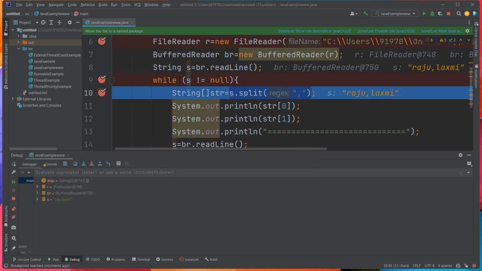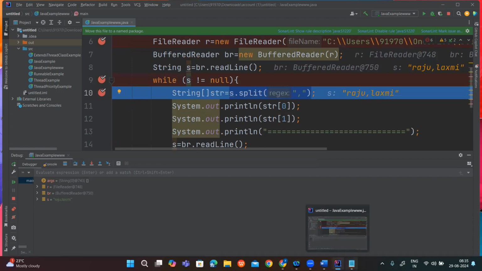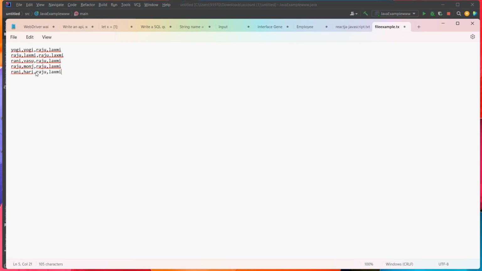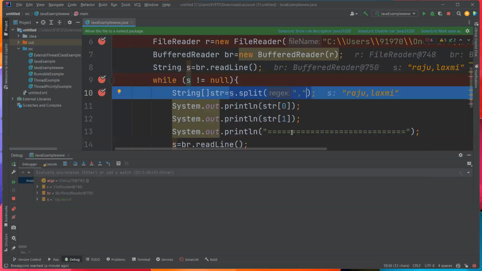For example, now if you want to use your data, you can put it like that. This way you can. Now I want to read the elements. What happened?